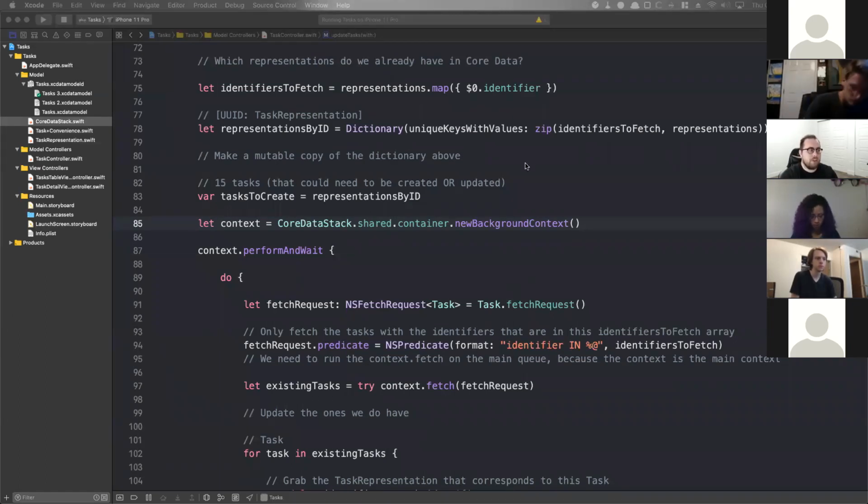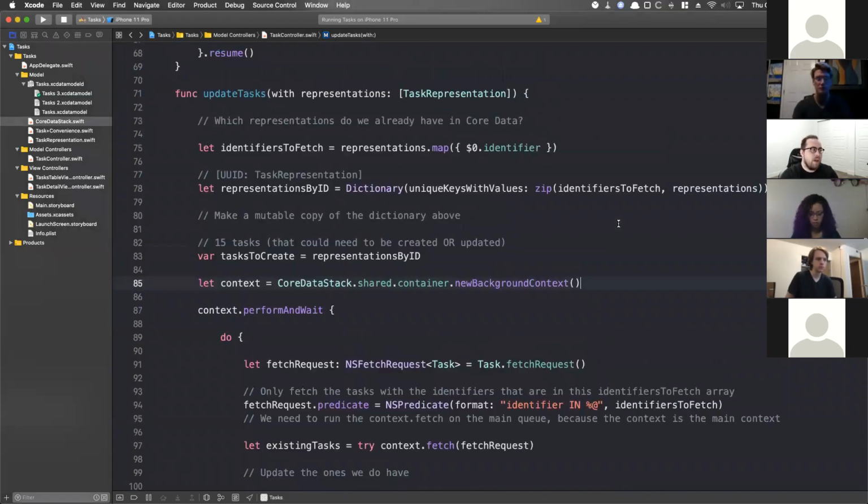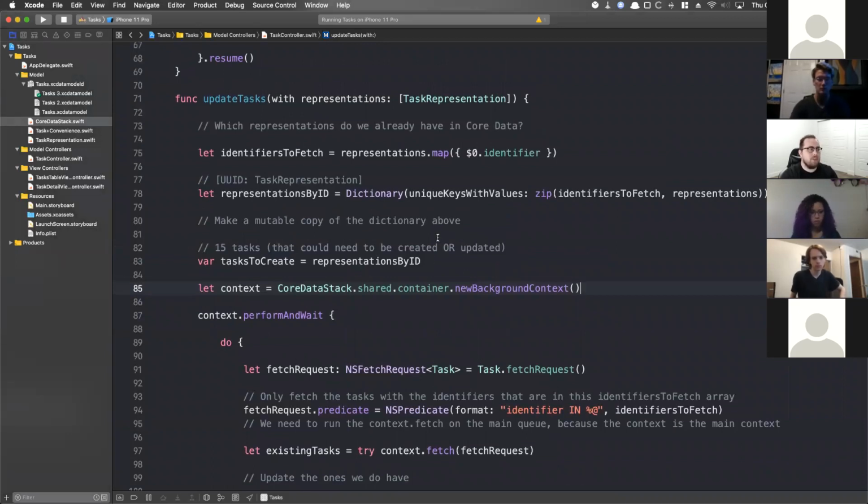So it's not a bad thing, every time you fetch this, to just create a new background context. Just for the length of the function, it gets thrown away. You fetch it again, it'll make a new one. And you can do that as many times as you want. But yeah, the scope is just this function.